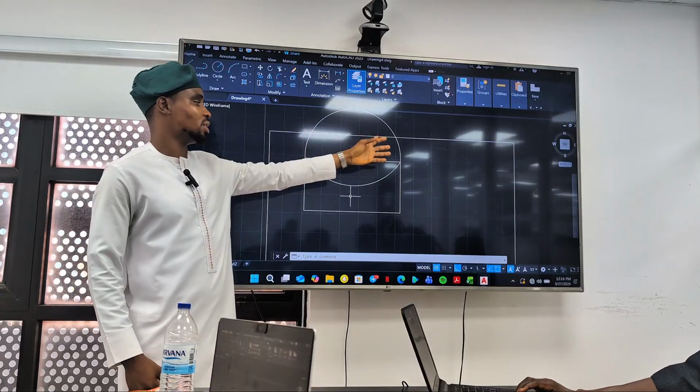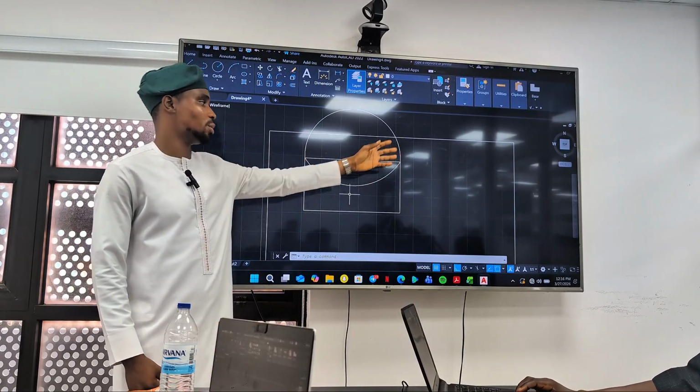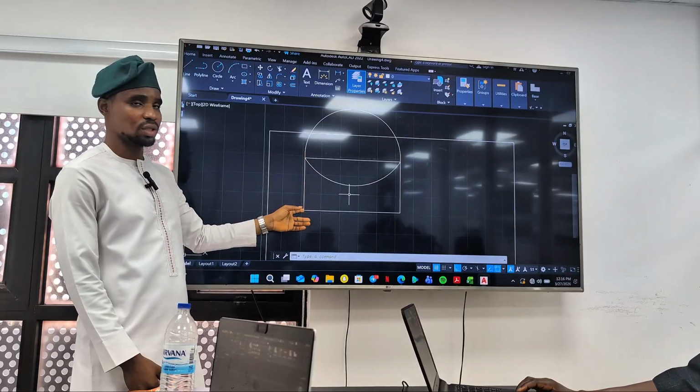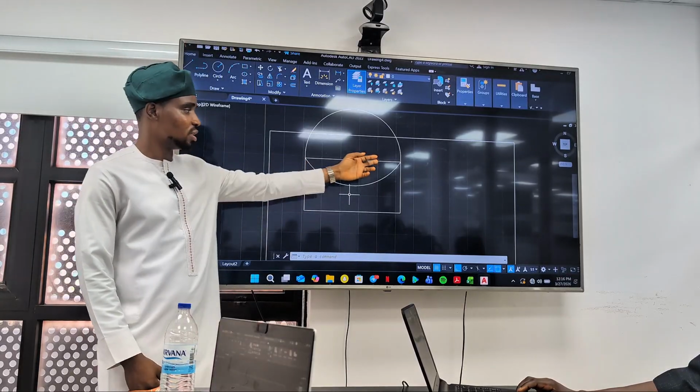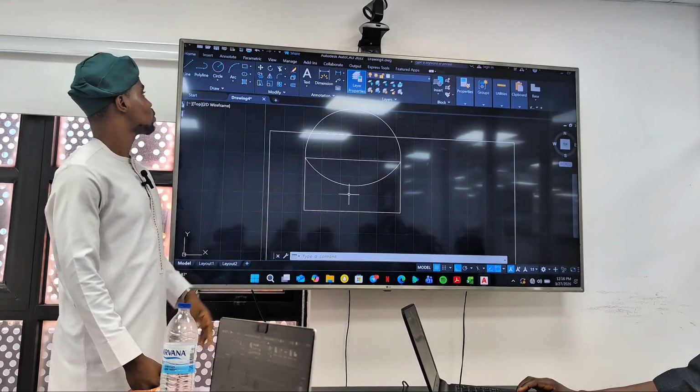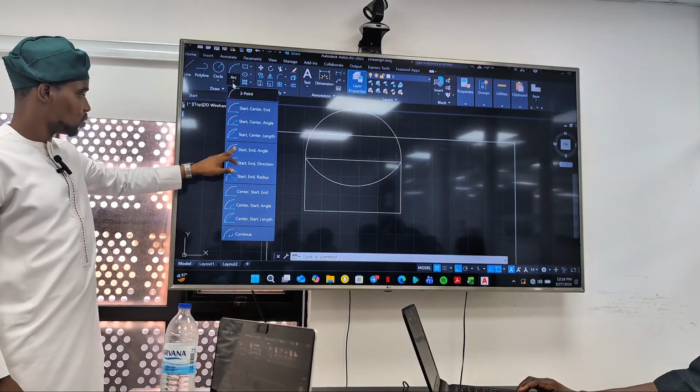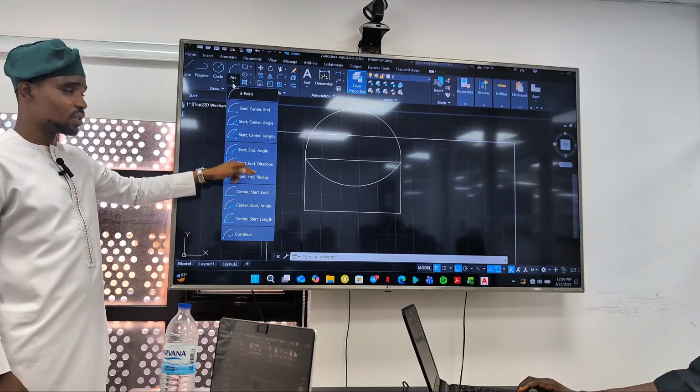So start, center, and then start, 3 points. 1, 2, 3 points. This one you can actually use for any point. You can choose this, and this. It's going to make an arc at this side. This, and this. All right. So we have a lot of options. Please, you see start, end, radius as we have it.